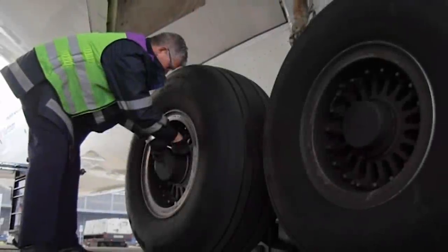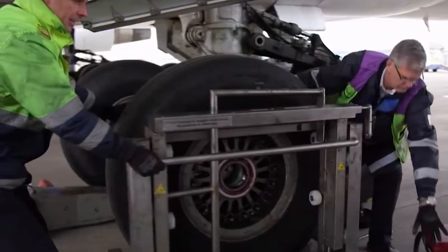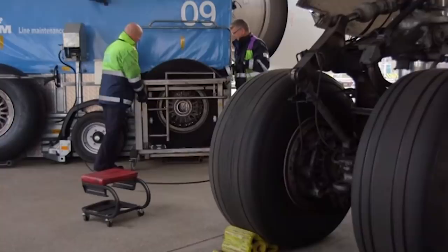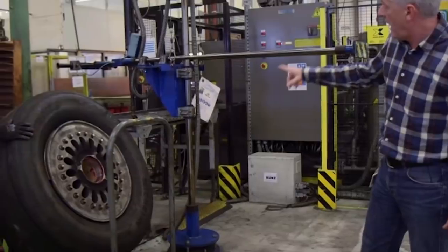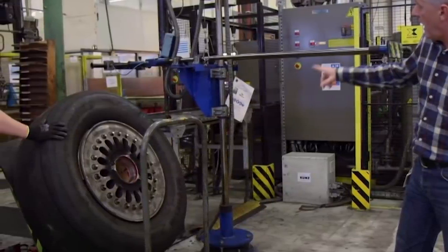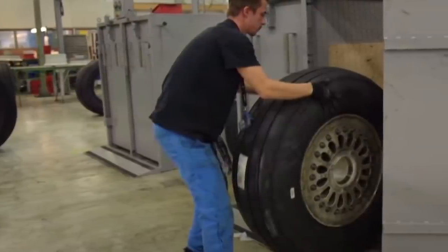With that in place, the mechanics can finally get to the wheel and set about their difficult job. To begin with, the mechanic unscrews the fixing nut and then removes the locks. The wheel is now clear to be removed, and it makes its exit on a special aviation trolley. You might be surprised by how small it seems — its diameter is only 5 feet. But inside that small-looking tire is layer after layer of heavy rubber and steel. You'd never be able to lift it with your bare hands.